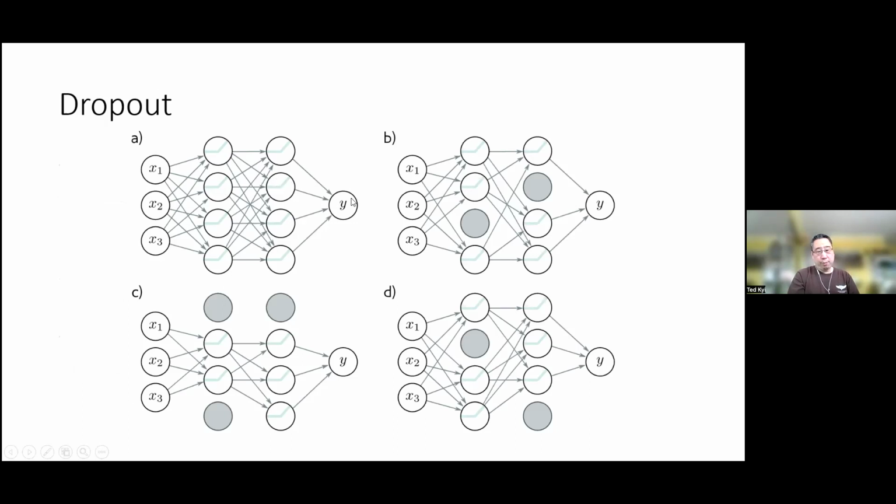So if on one training batch we dropped out these two nodes, then they're effectively turned off. It's all zeros. But on a different training batch, maybe we turn off these three nodes, and so on. What's that going to do? Well, in the example I gave, one thing says take the number of bedrooms times 1,000,003, and another says take the number of bedrooms times minus 1,000,000, so they cancel out. But if you drop out the minus 1,000,000, now you're going to have a real problem because you're only left with the times 1,000,003.